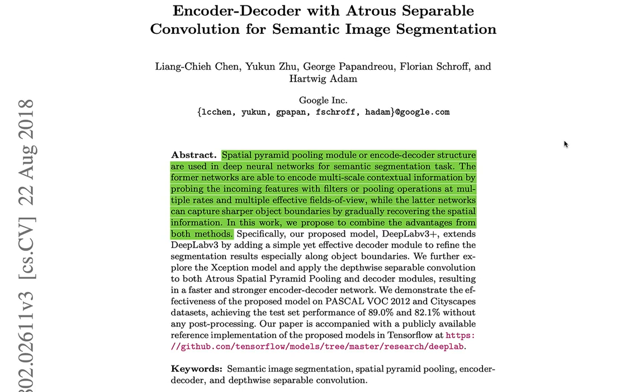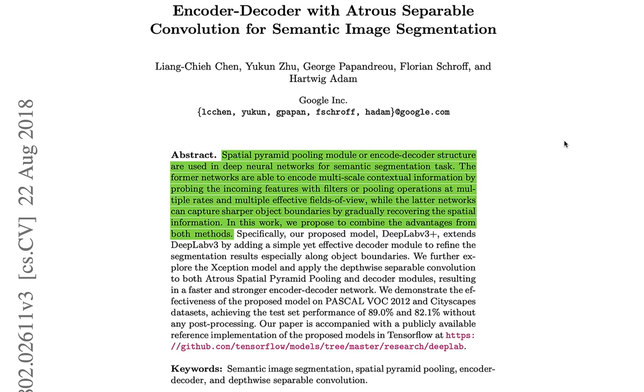In most of the architectures, like PSPNet or the previous versions of this paper, I mean DeepLab version 2, version 3, all of these papers have used this kind of spatial pyramid pooling module. What this module tries to do is capture the features of an input image from different scales, and it helps the network to learn objects that are in different scales, and it gives the network multiple fields of view from the input image.